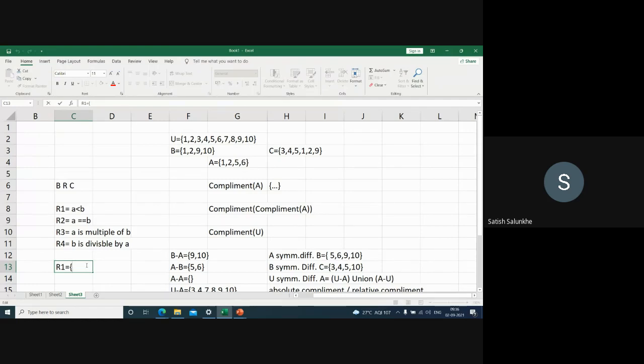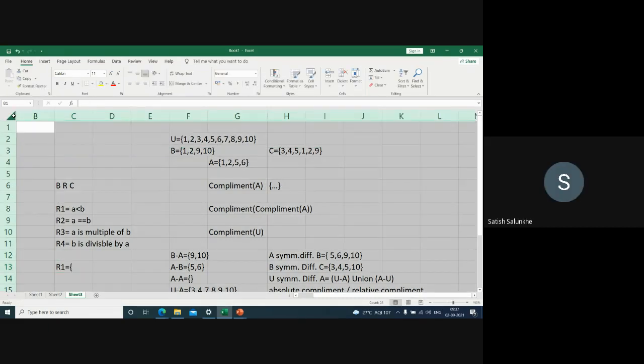If anybody wants to unmute, you can unmute and tell me quickly what the elements will be. We have to write from these sets which are given, set B and set C. There is a relationship between B to C. What is that relationship? R1 is the relationship. Yeah, tell me now. The cardinality will be 9. No, let me know the elements first of all. So 1 comma 3. Just a minute, just a minute. Let's see.